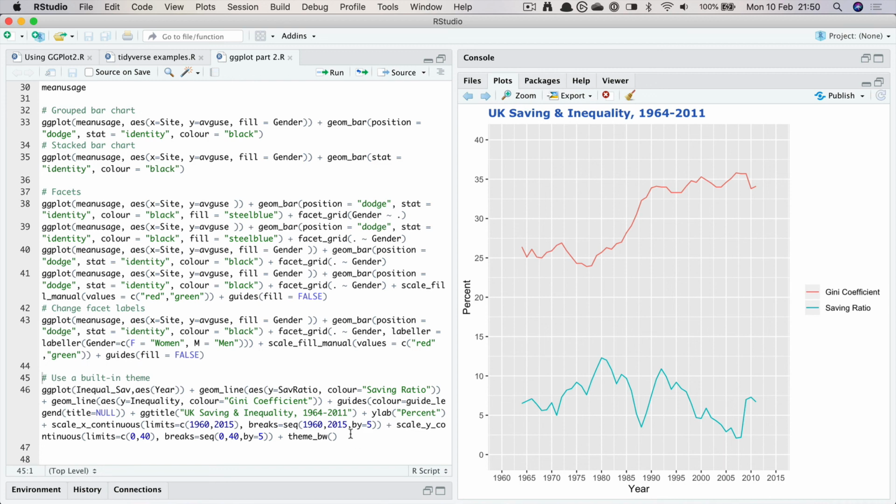You can in fact put some options in here to change things, change the font and so on. I'm not going to do that. You can find the details of that in a book I'm going to be recommending shortly, but here I'm just illustrating how to use one of the built-in themes which you might be happy with. So let's run that and we'll see how it compares to this one over here.